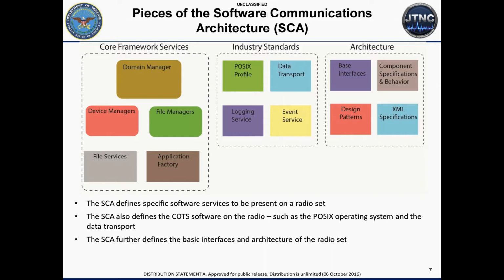The center category is the specification of commercial or open source software. Radio vendors are going to use either commercial or open source operating systems, data transport, and logging services. In the SCA specification, we simply reference the open system specification to interfaces that are required. This assures that waveforms will have the expected operating system functionality when installed on an SCA compliant radio set. We've already discussed some of the third category on the right, that is the architecture of the SCA. We have shown the architecture of a radio, some of the interfaces, and talked about the metadata.